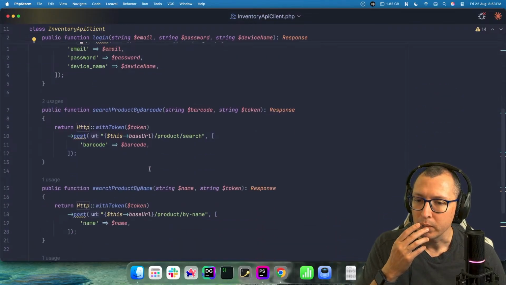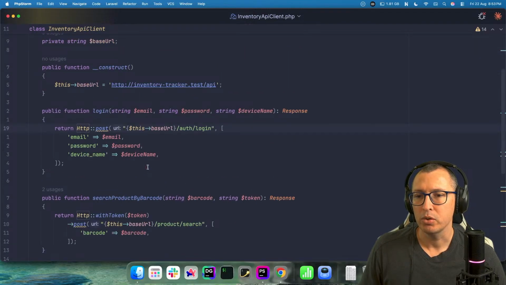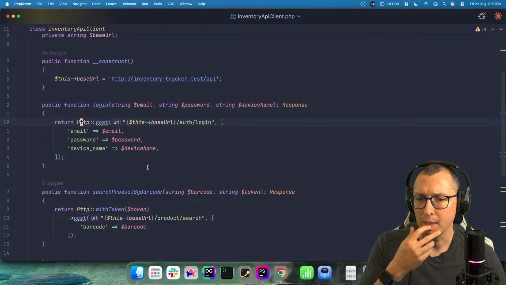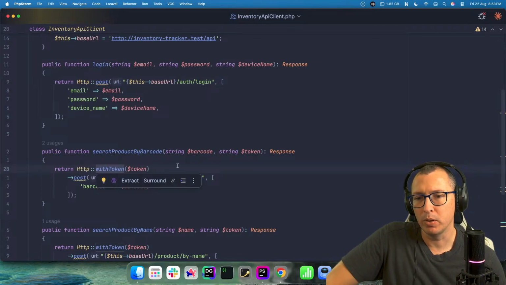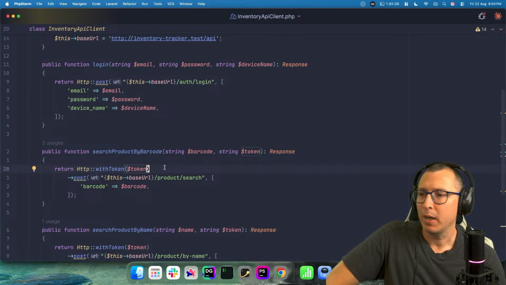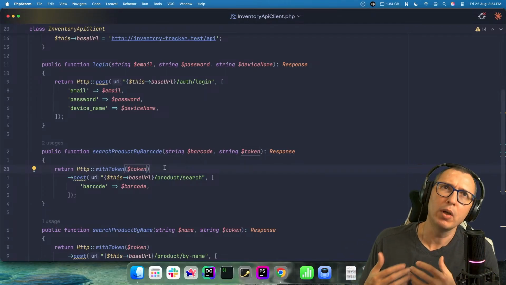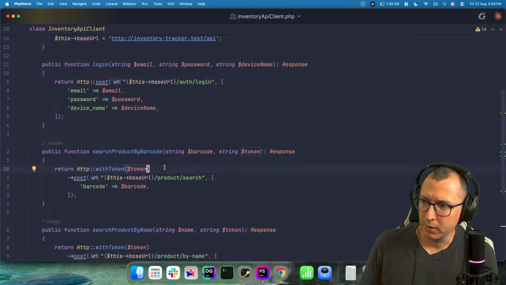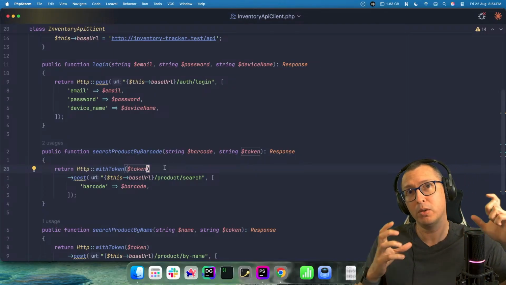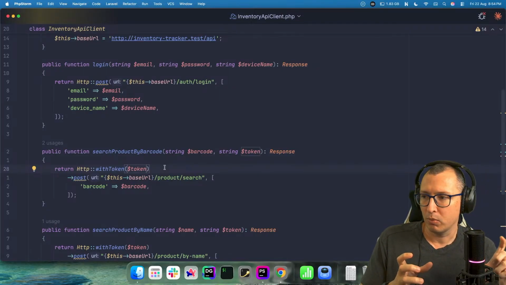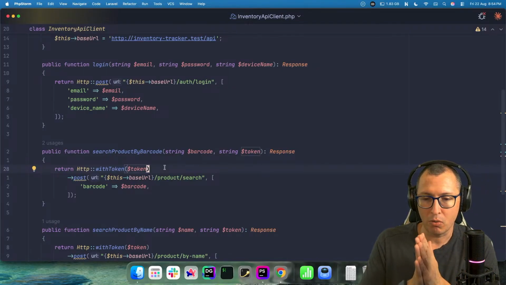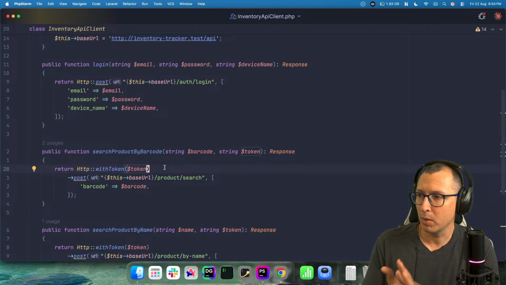We have another few methods. I'm not gonna worry about those just yet. Actually, let's look. Perfect. It's just doing HTTP with token. This is the nice thing about Laravel. Usually when you construct API calls and you have to pass an authorization token, if you have ever worked with curl and PHP, it is a mess. You have to configure every single header in an array, and you have to be sure that those header names are correct.